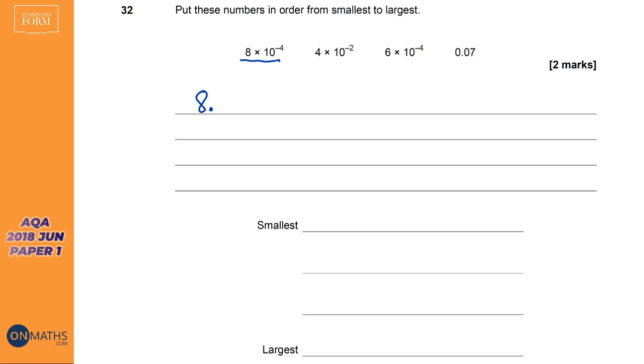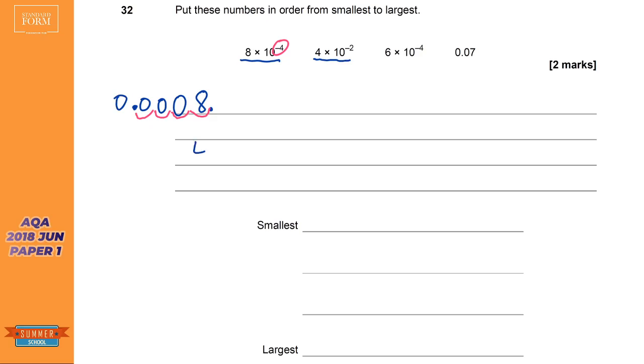And minus 4, so we're going to have to make this a much smaller number, because if we jump to the right, we'll make that a bigger number, so we don't want to do that. Because it's a negative, we know it's going to be a small number, so it's going to be 1, 2, 3, 4 jumps. So the decimal point's going to end up here. Now, what we're going to do with all those spaces, well, they just get filled in with zeros. And we normally, with decimals, have a 0 at the start as well, because it's 0 point something. Simple as that.